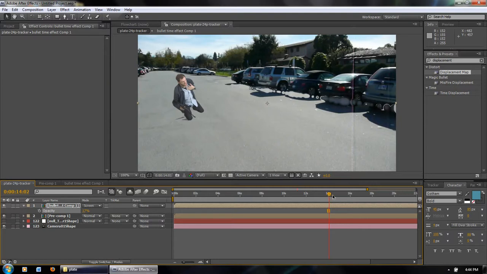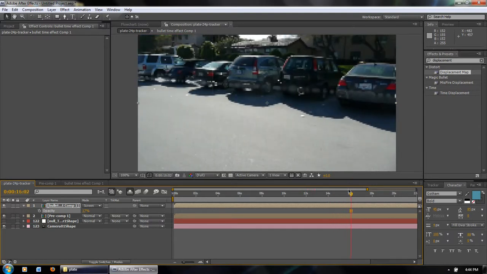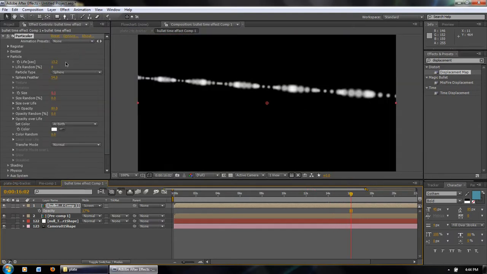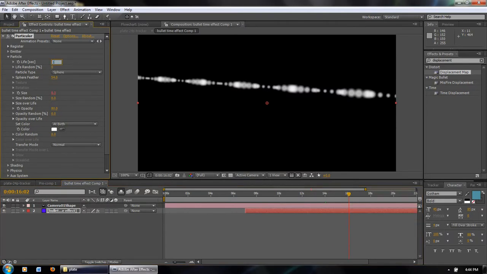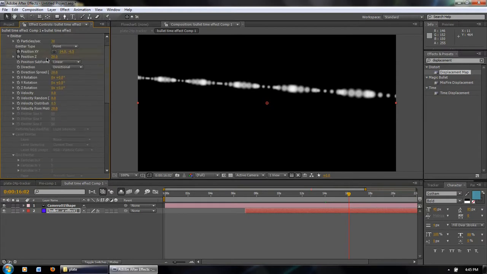So basically this is how the bullet time effect is done. And let's turn up the particles per second a little bit more. Emitter 40, 35. Okay.